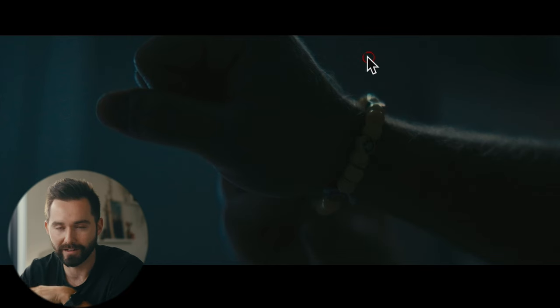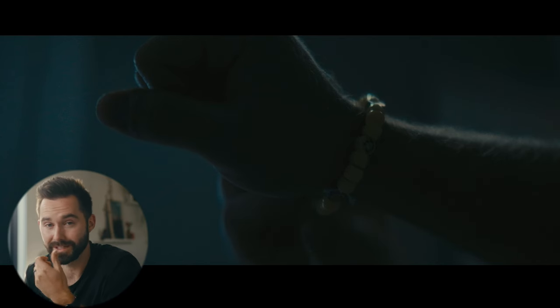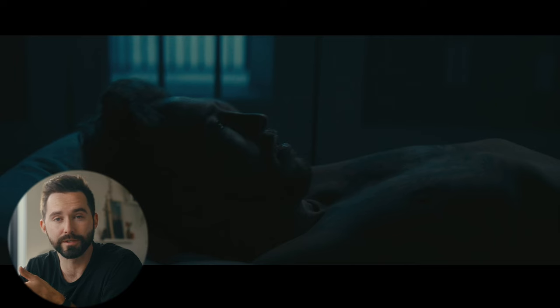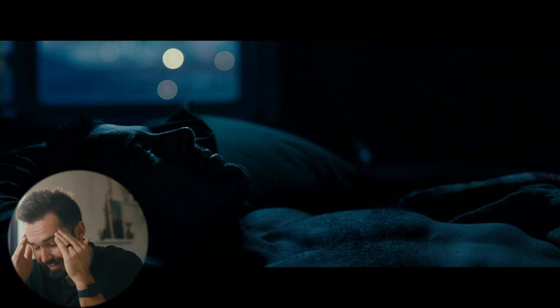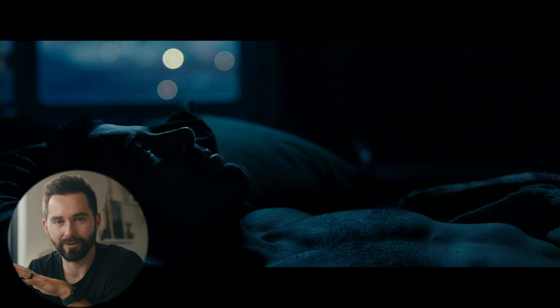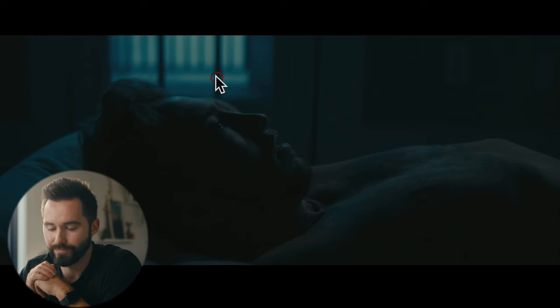For this shot I got a lot of inquiries about how I got it. The inspiration was from The Town — Ben Affleck's movie. I love the shot of him in the bedroom with the city in the background. I've tried to get this shot at least five or six different times and failed at least four of them. I got lucky one time at a running film — showed up on set, it was blue hour already, just put him on the bed, set up a lamp, set up a tube with some diffusion for a little bit of lift, and called it a day.